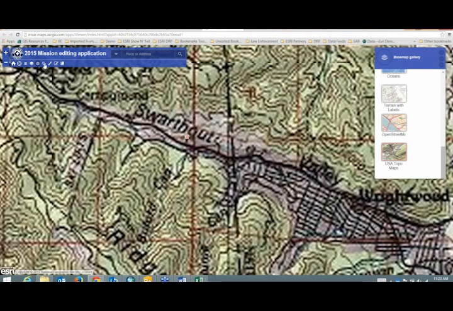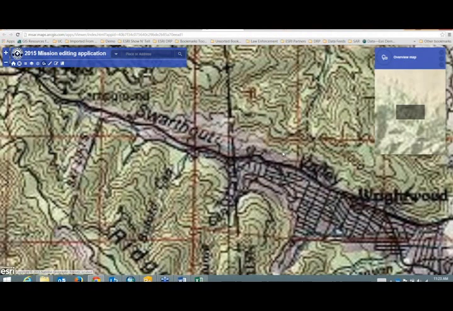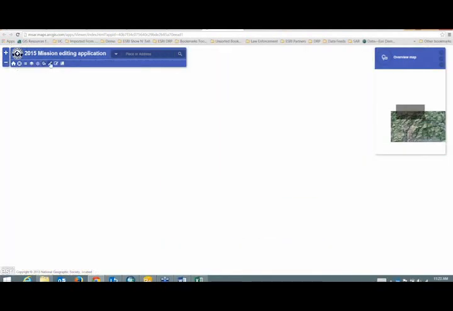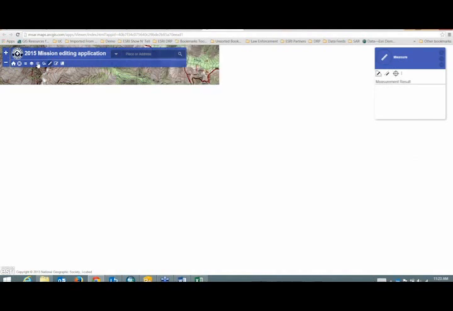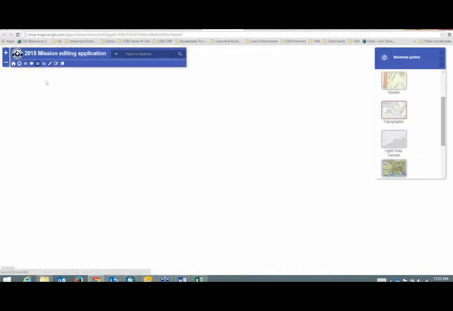Other items we have up, here's an overview map. So if I wanted to zoom out and more easily figure out where I am, I can use the overview map, and that'll send to my main screen map. I've got some measuring tools, so if I want to measure area size, or a distance measurement, I can do that right on the screen. My base map's just taking this time drawing here. I think I might switch back to something a little less intensive to draw.